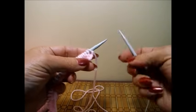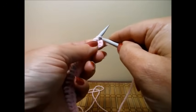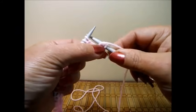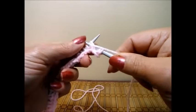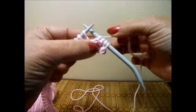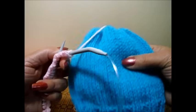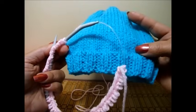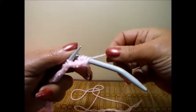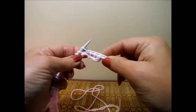Here I finished row number one — I finished with two purl, and when I turn my work around it will be two knit. I'm going to pass my first stitch to the needle and do my knit again, then pass my yarn and do two purl. Like this, we're going to do six rows: two knit, two purl, two knit, two purl. If you want a wider brim, you can do more rows. But I like this size because it's very proportional to the hat — it's for a newborn baby with tiny little heads, so it looks nice like that.